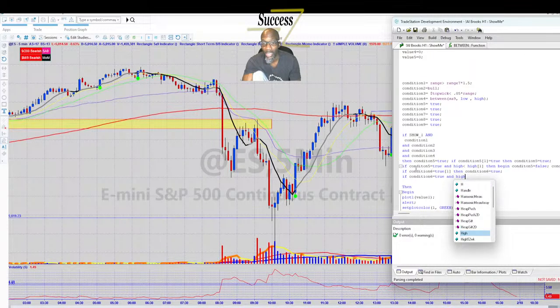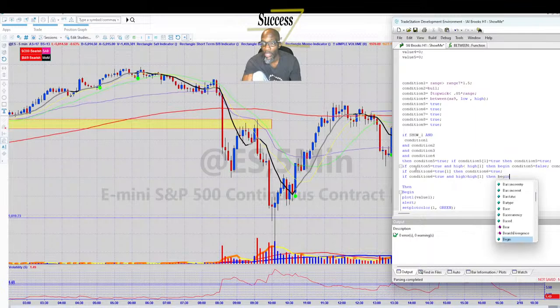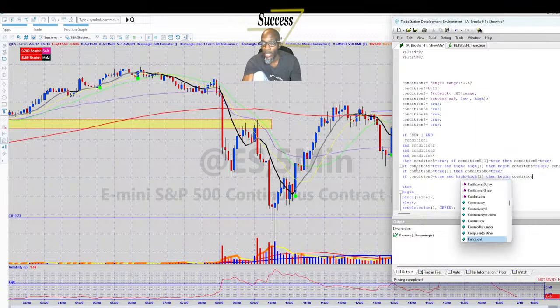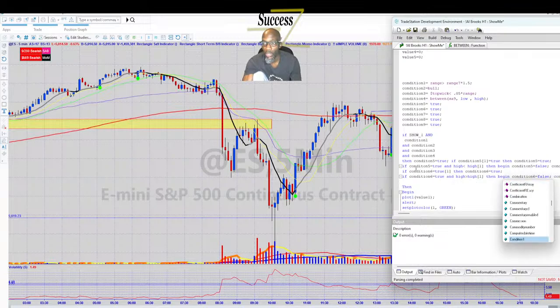So the first one was our signal bar, and this is our entry. So if condition 6 equals true and high is greater than high of a bar ago, then we gotta clear out condition 6, begin condition 6 equals false, and also condition 7 equals true, and then end.